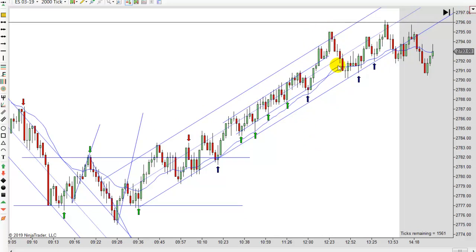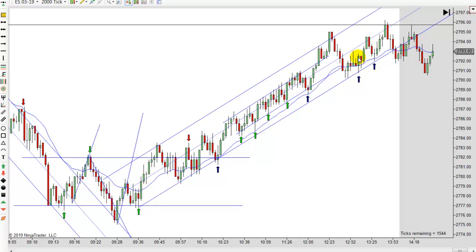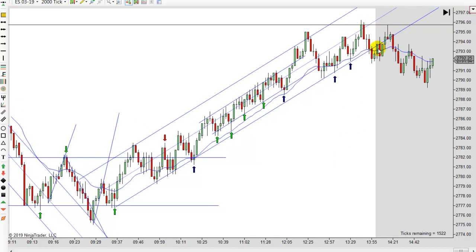And then, of course, it pulls back. First entry, pull back, and it actually went lower, turns and goes up. That's a second entry long. And then you get a failed second entry long, bounces off the EMA trend line. I like going long right there. And then that got you into the 2 o'clock hour.